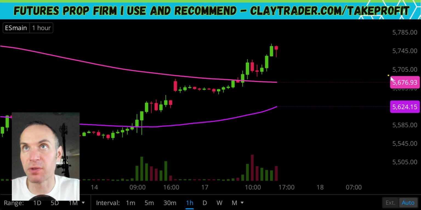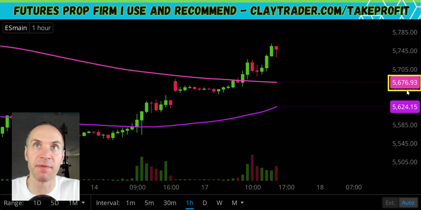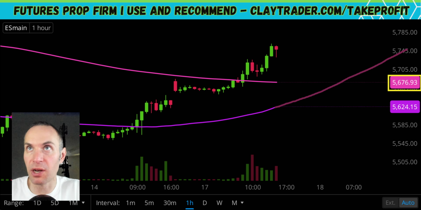200 period moving average right now valued at 56.77. But from more of the overarching standpoint, the level to keep an eye on is just going to be that purple line there, 50 period simple moving average. Keyword being moving, because as time goes by, that line is going to move itself upward. So it's essentially like a trend line that's drawn itself for you.